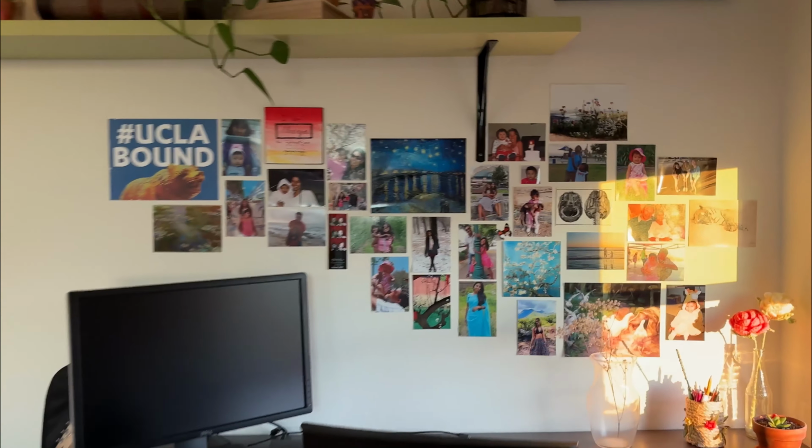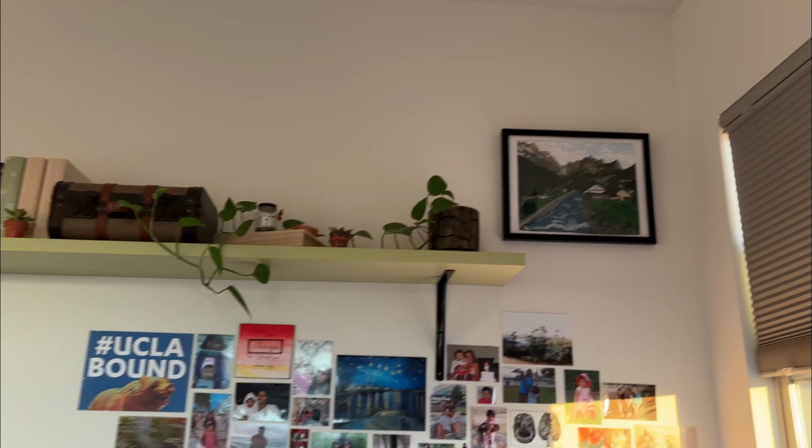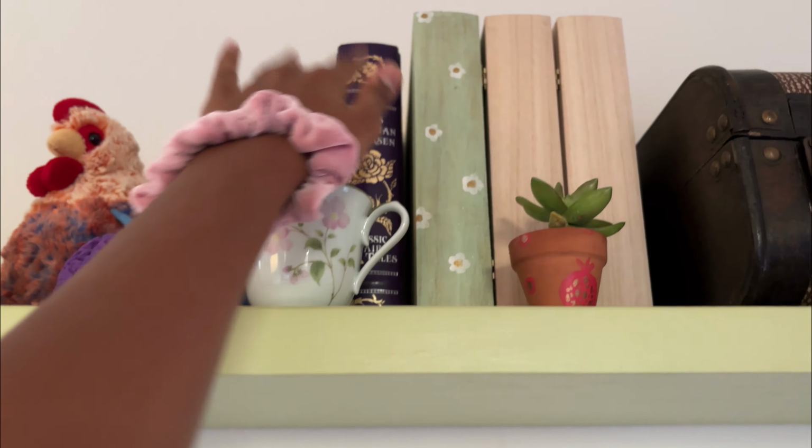And then up there is my shelf. So I have more plants, and then this guy has actually grown from a cutting of this plant here. So plants, this has old pictures and stuff from my childhood, and I just thought it looked nice in that crate. These are wooden book boxes, so you can open them. This is really cute. This is a teacup that my best friend gave me, and it's a candle teacup that she got. This one is a real book.